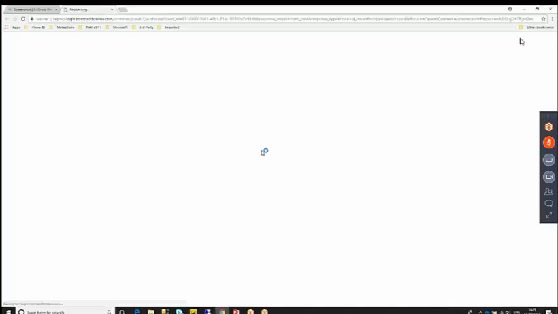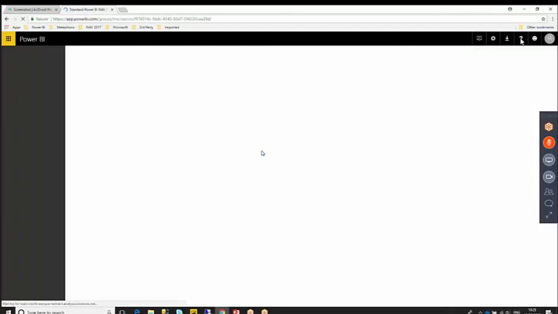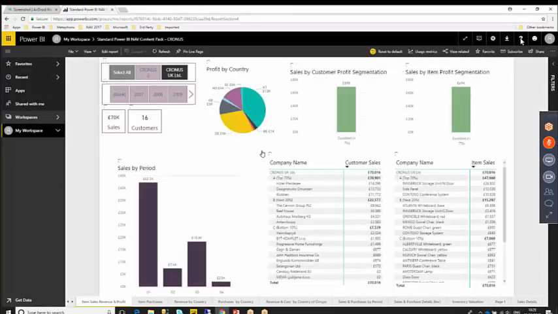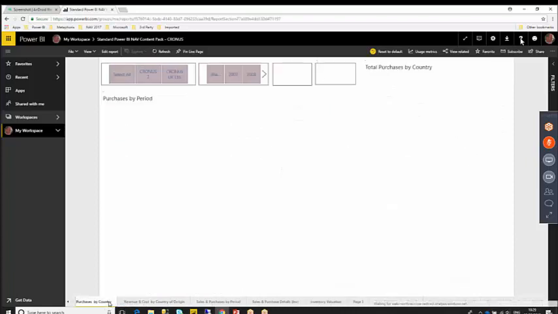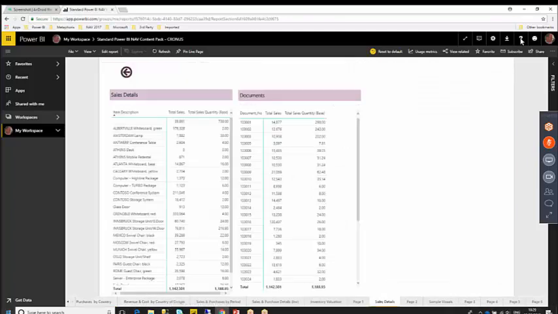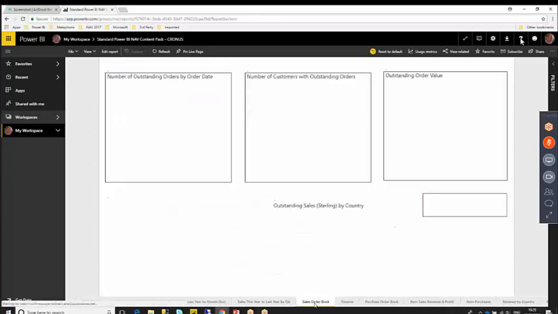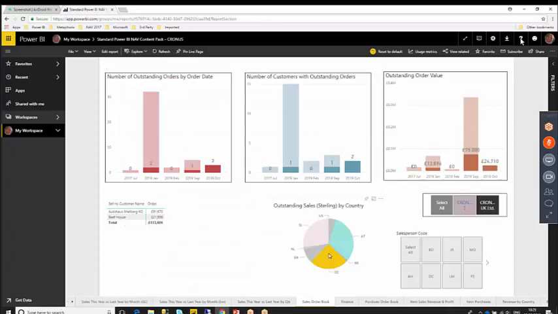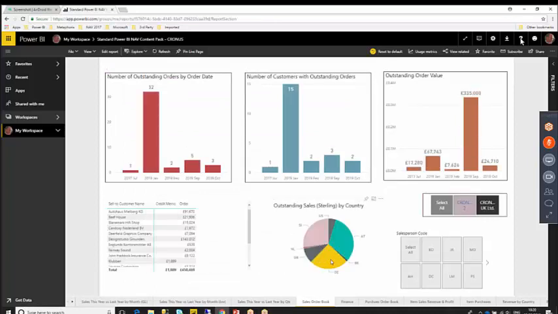If I open that now, I'm seeing the exact same content, but I'm now inside the Power BI service as a web browser accessed visual. So I have all the same information here. So I've got all the same information that I was accessing from within the Power BI desktop. It's just all the users now can access this directly. So again, exactly the same content.